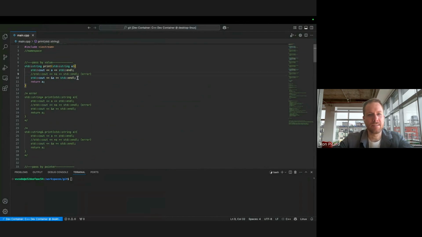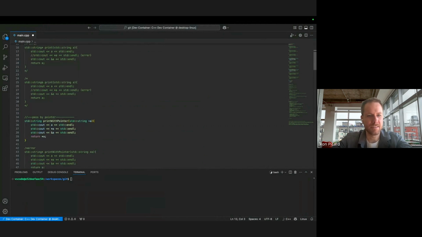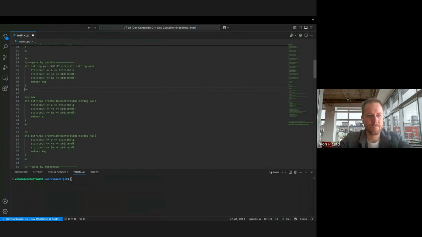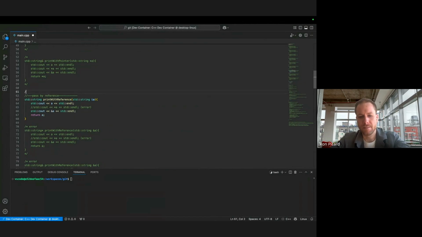Okay, so we want to demonstrate a pass by value function. I think I wanted to do it with add. So what I'm just going to do is comment each of these out and do a little add function instead, just so it's fresh and clean.